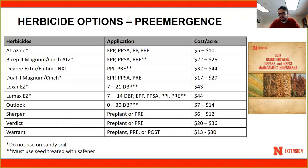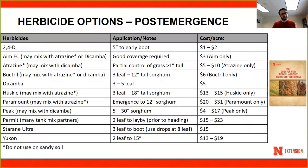For pre-emergence options with soil residual activity, atrazine remains the foundation for weed management in sorghum. Lumax is a good option used by several producers. Verdict is also a good option and moves away from HPPD chemistry — so if you want to use Husky in-season for post-emergence control, perhaps go with Verdict pre-emergence instead of Lumax, since Verdict doesn't have an HPPD active ingredient. For post-emergence, 2,4-D and dicamba are good options, but most are effective only on broadleaf species with none effective for grass control.